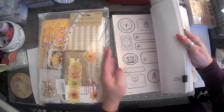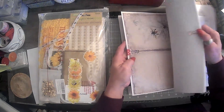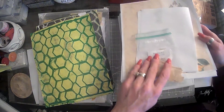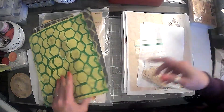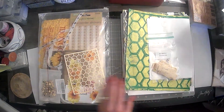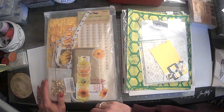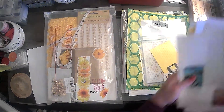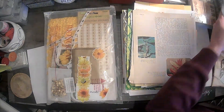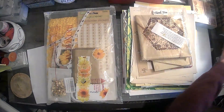I did buy several different kits and ephemera from several different places to use, and I'm just going to mix and match them — kind of combine them all together instead of just doing one out of one thing. So I have got some organizing to do. I know this is a really short video, but I just wanted to go ahead and start pulling this stuff out and let you guys know what was next on my project list.